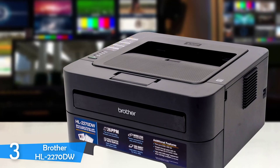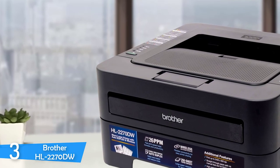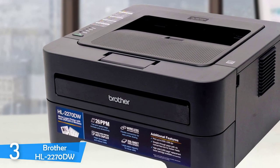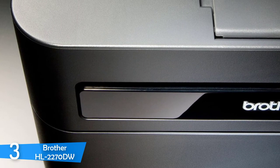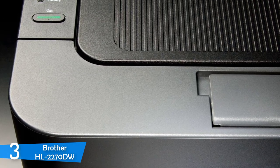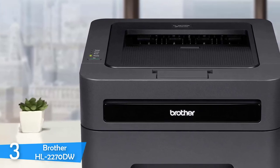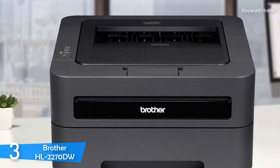The printer has an all-black body that looks sleek and clean thanks to its low profile, making it an attractive device — as much as a printer can be. Paper is fed from the under-tray with 250-sheet capacity automatically, or manually from the single-sheet feed on top. When printing is done, the paper ends up at the dedicated surface on top of the machine. There's a small control panel with a column of 4 LED lights — toner, drum, error, and ready — with a go button below. The front panel houses the two-part drum and toner cartridge; the toner attaches into the drum, and the toner cartridges can be cycled through before replacing the drum after 12,000 pages.